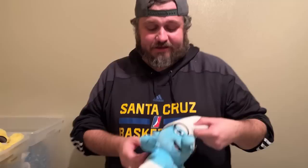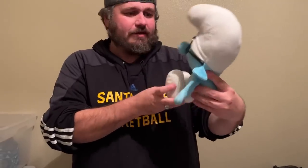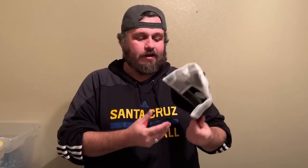Here's a Smurf — Brainy Smurf with the four eyes. Next up we have some hats — Bud Light stuff always does well in our auctions. Anything alcohol-related does well. This is cool — the first time I've ever found this. I thought it was Seahawks but it's Seattle Kraken. The Kraken are new — their first year was last year. Fanatics is headquartered here in Vegas so we occasionally find Fanatics stuff.